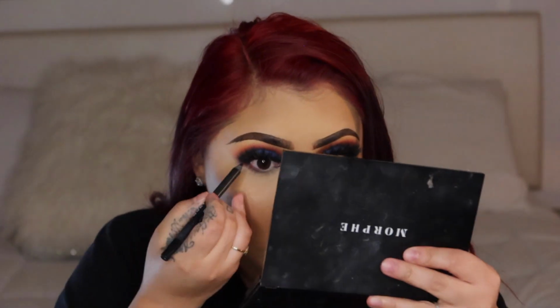Next, I'm gonna go ahead and finish the eyes on camera. And then I'll probably just finish the rest of the makeup off camera. But I'm gonna go in with a little bit of the Morphe liner. And this one's a black liner. So I'm gonna go ahead and line up the waterline, and then I'm gonna smudge it down so we can smoke out the bottom eyelash.